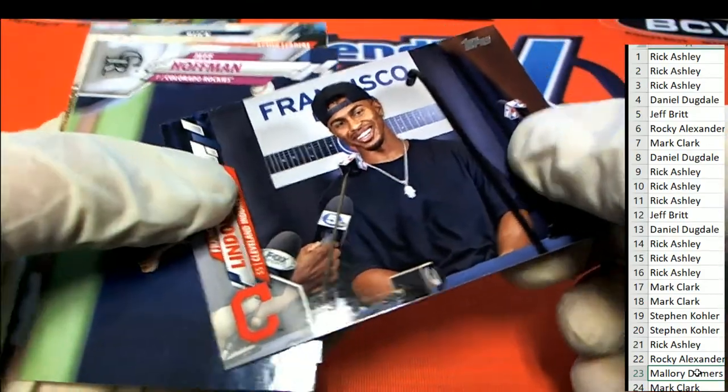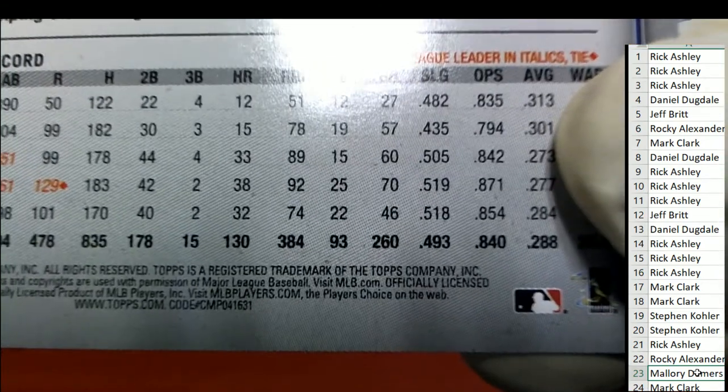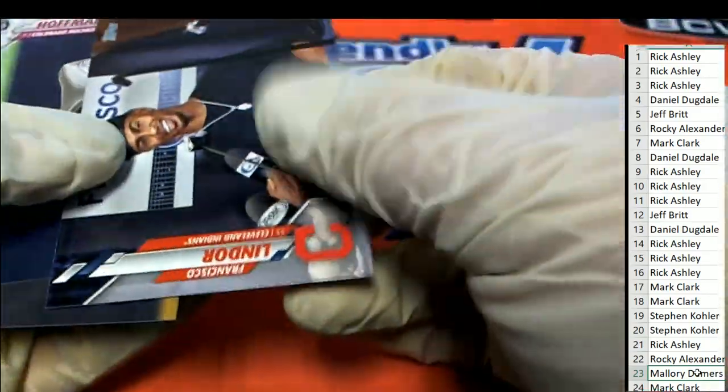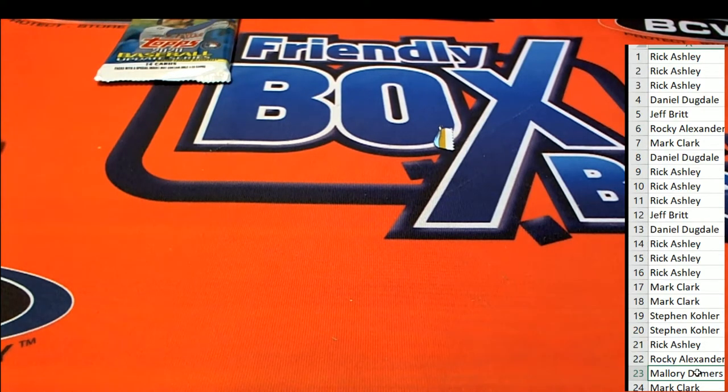Francisco Lindor, oh my. Now, is it the super short print or the short print? That's what I want to know. Oh my, Mallory D, the code on the bottom of the card is 1631. And we'll be looking into that in just a minute here. And I really hope you've got yourself a super short print. The short prints are good, but the super short prints are big.